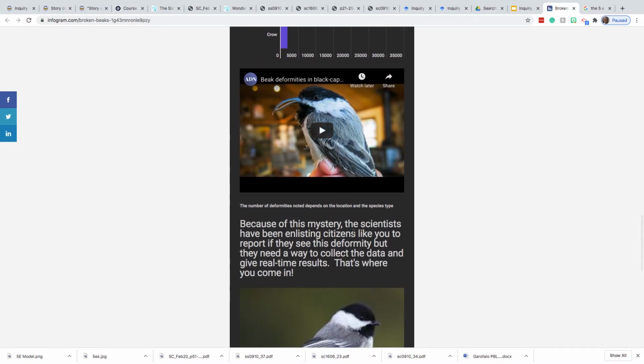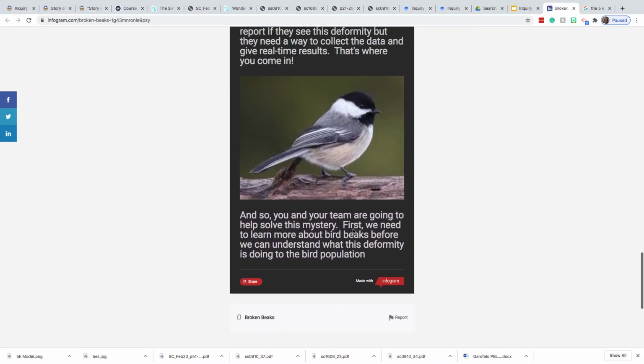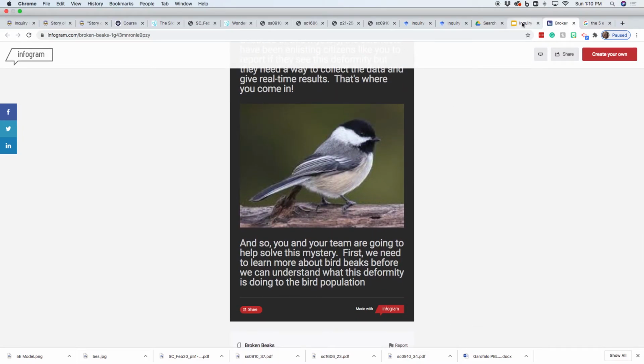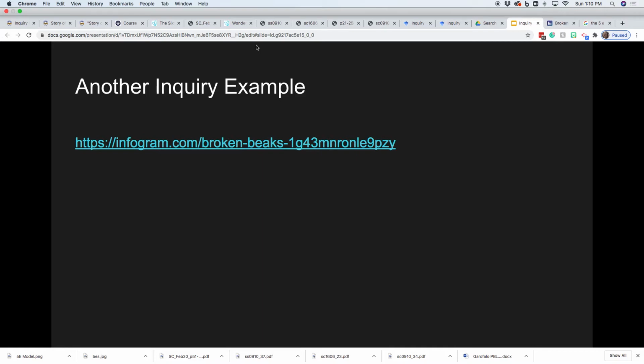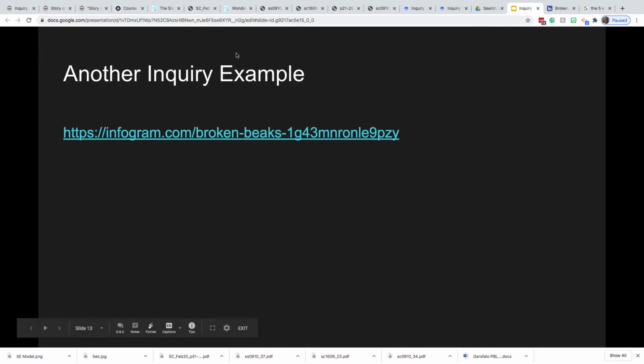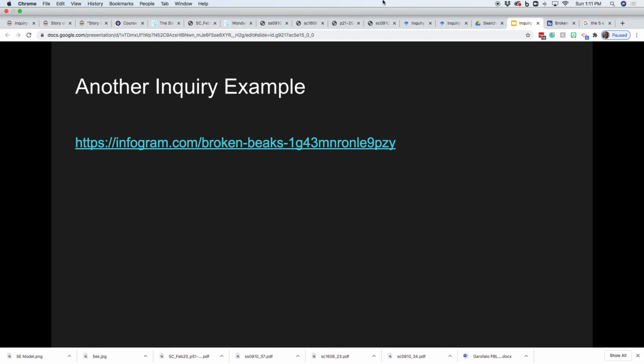We had watched a movie around this, and then what we did is we engaged with the students in terms of investigating why bird beaks are so important. So what we did is we had the students act as if they were birds and bird beaks, and so they each chose a different tool to act like a bird beak.